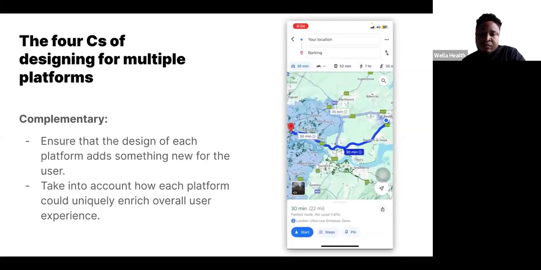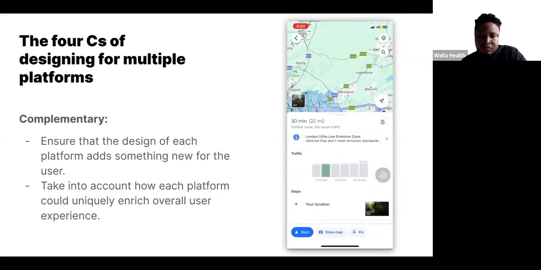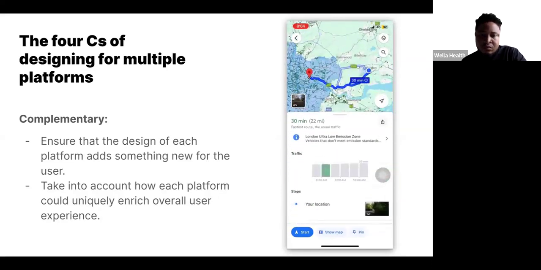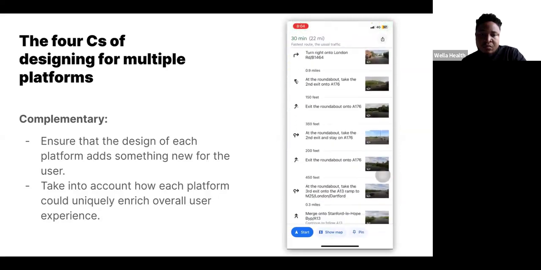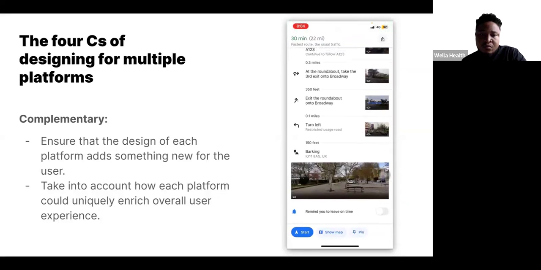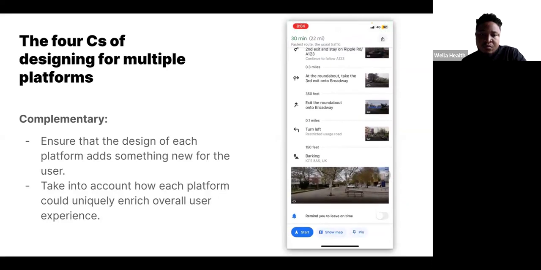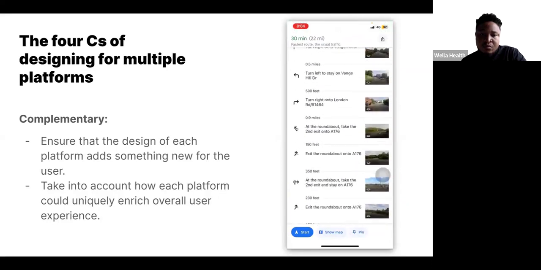And then it doesn't stop there. It gives you details like 30 minutes, the traffic, what it looks like, and gives you picture views of everything that you'll be seeing in your environment when you do so.